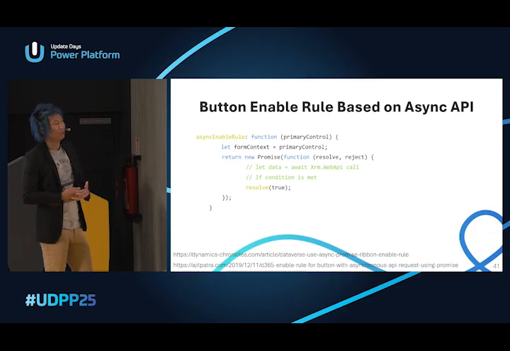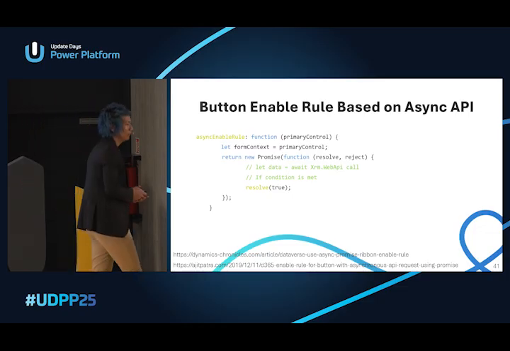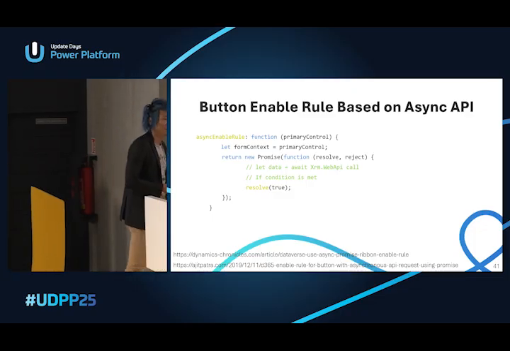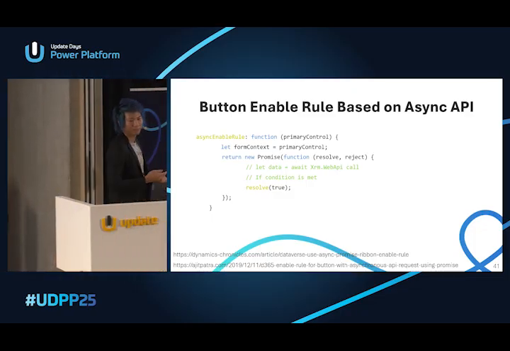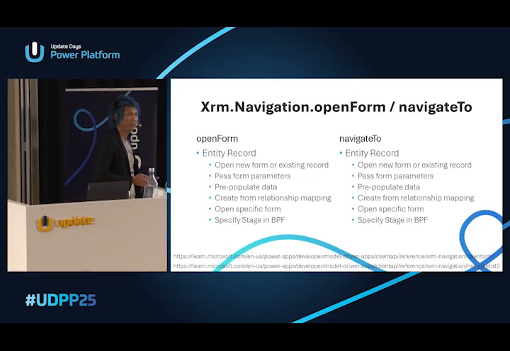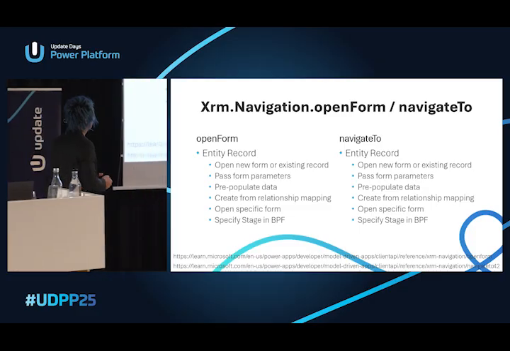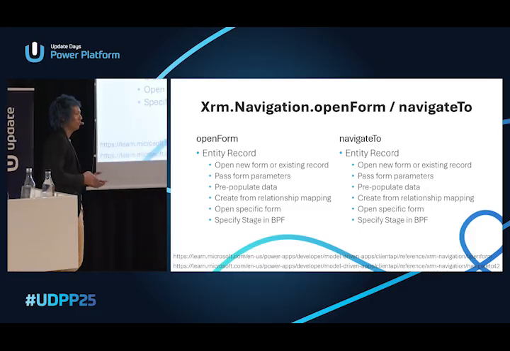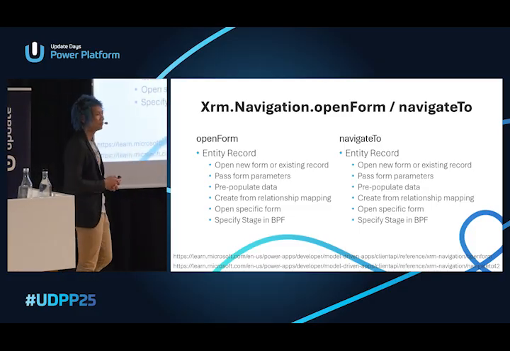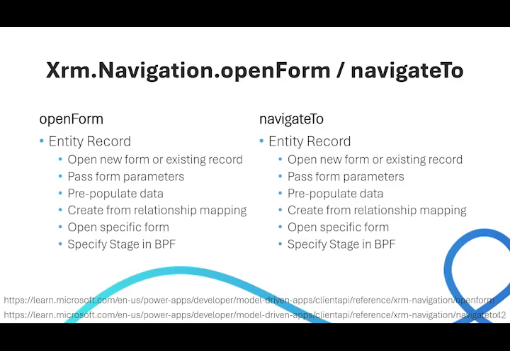And when we open another form and redirect to another form, we have a couple of methods: the navigation.openForm and the navigateTo. Sometimes people are also quite confused: when should I use which? So for the first base, everything's the same. It can open all these basic things, pre-populating the data, opening specific forms. You can achieve that with both.